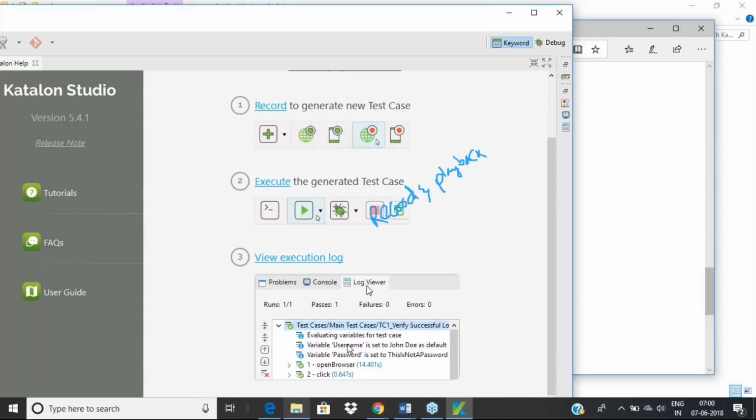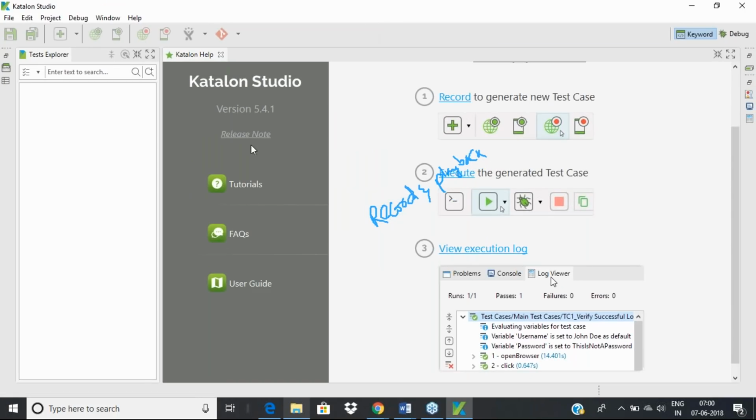And what are the different variables that you have used in the test? Like, username is set by default to something like John Doe in the code. Password is set to something else. We will look at some of the examples of the code. And you have some basic tutorial as well to get started, or a user guide.